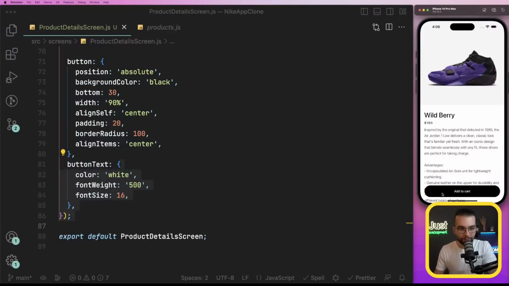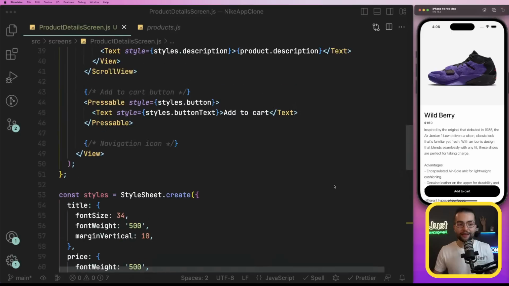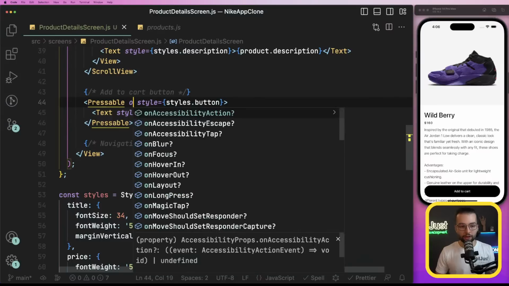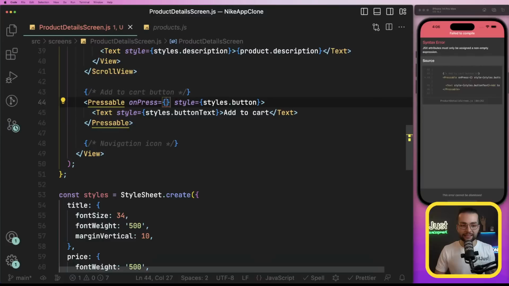What we can do is press on this button. At the moment, nothing is happening, but let's actually see if we can handle these press events. For that, I'm going to add here to the pressable the onPress event. The onPress event expects a function that is going to be called every time the user presses on the button.